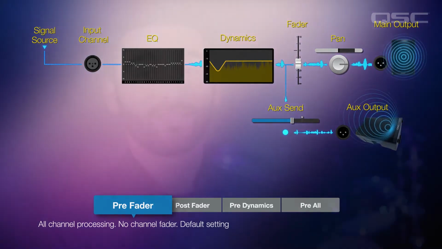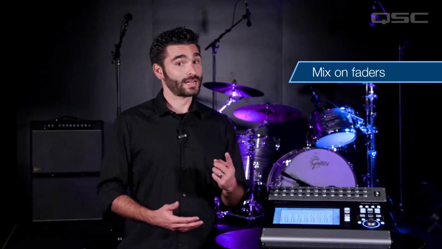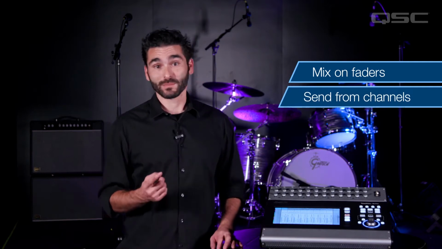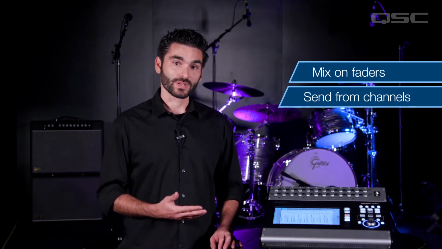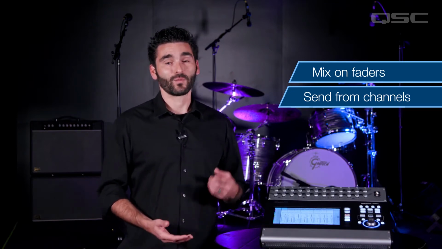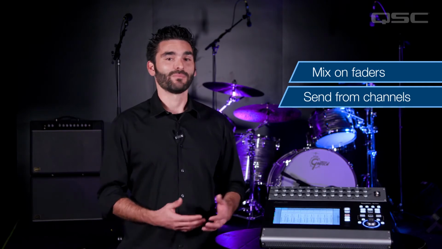part of this video. The most common use of an auxiliary mix is to set up a monitor mix for performers. This is typically sent to a monitor wedge on stage or in-ear monitor system. There are two approaches to working with performers to build monitor mixes. Mix on faders, working with each performer one at a time to set up a complete mix, and send from channels, working with one input channel at a time to give all the performers the desired amount of each instrument or input. Neither of these methods is better than the other, but most engineers find that one or the other feels more natural and better fits their workflow.